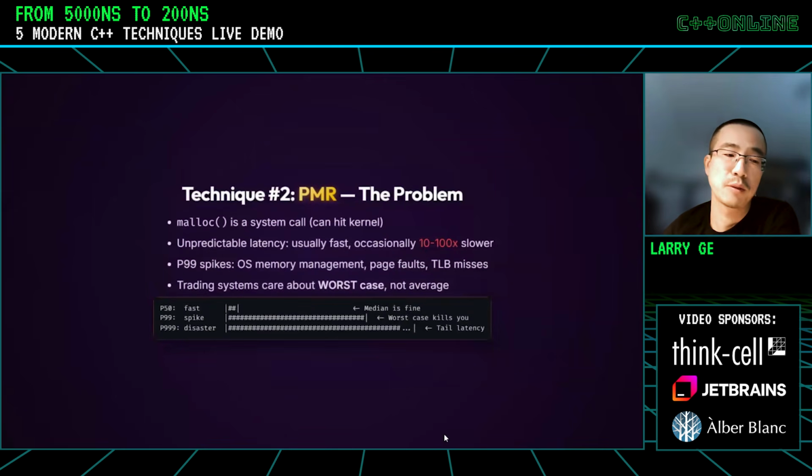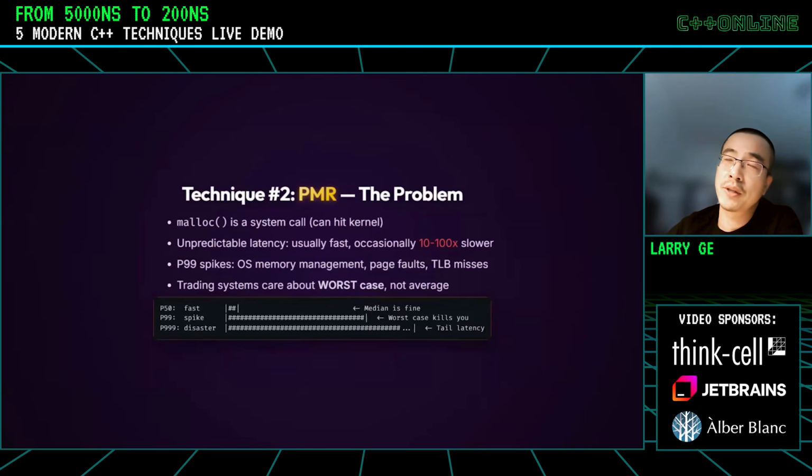The other technique we are using is PMR, which is currently supported in C++17, I guess. That's the memory allocation part. malloc can be very expensive.